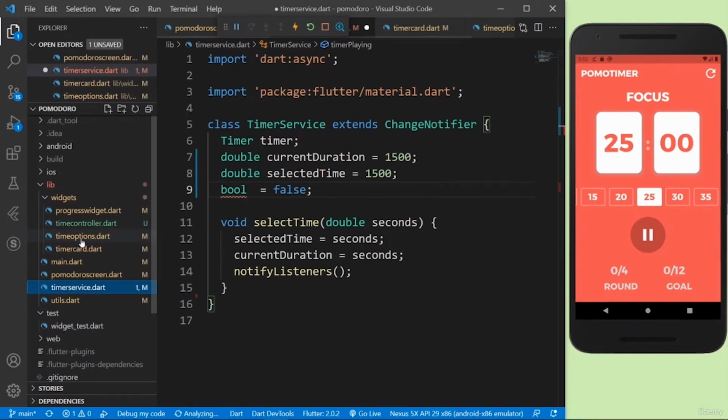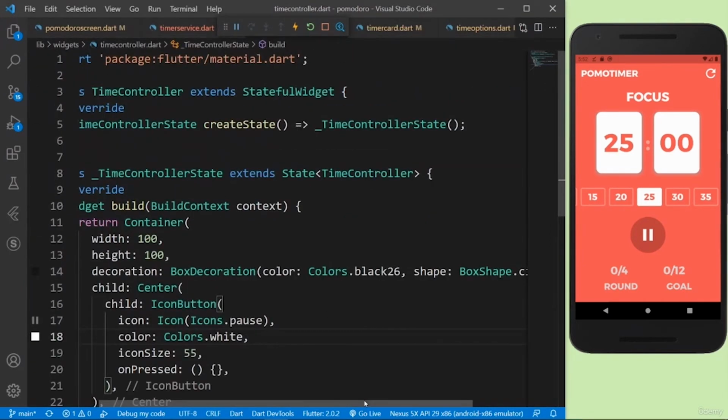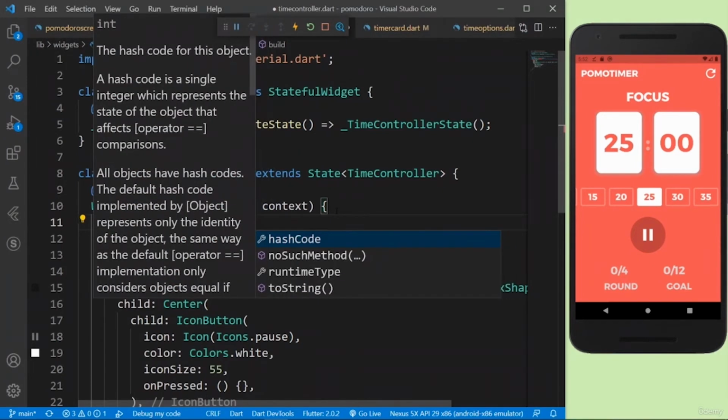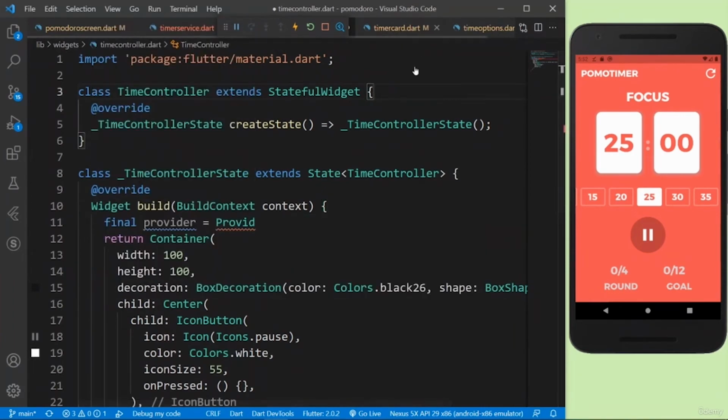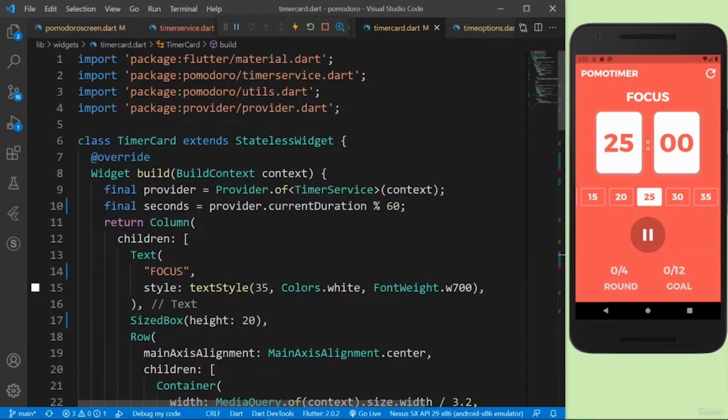I can just go to the timer controller and get the provider. So I'll just say final provider. Oh, do you know what, I'll just copy this one from here.